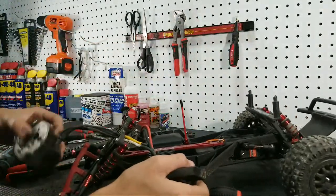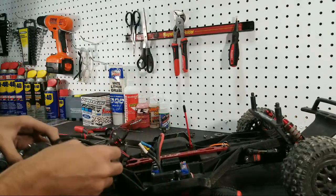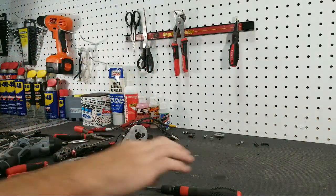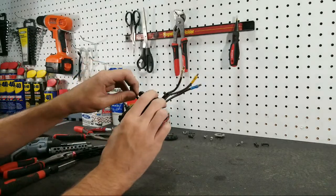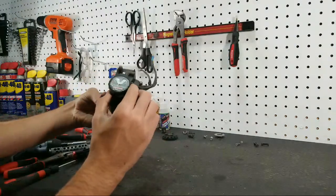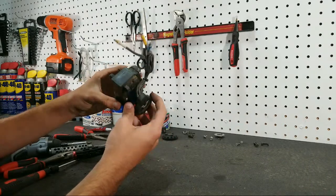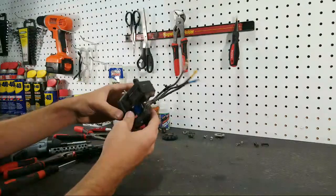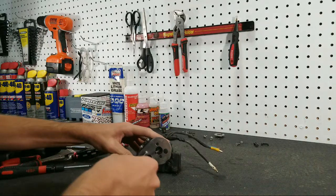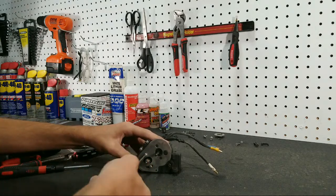Okay. Transmission is out. We just need to unplug the motor. Oh, finally. Alright. The culprit right here. Yeah, that's not smooth at all. I don't even know if I have to take out the motor. Yeah, I do. Okay. Oh, I thought I almost stripped that for a second.